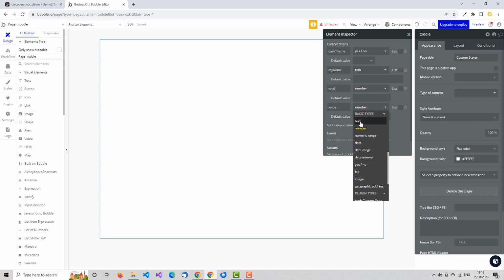Text, what we call a string in Toddle. Number, we just call it a number again in Toddle as well. A date, again the same in Toddle, and then a yes no. Now in Toddle we don't have yes no's, we have what we call Booleans, and the two values in a Boolean in Toddle and in general development are true and false. So all that Bubble have done is try to abstract true and false into yes and no. So it's the same thing, it's just slightly different wording.